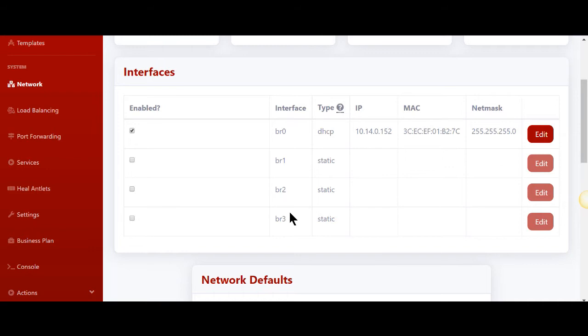Each one of these Ethernet ports can be specified to a different router or switch that you have. It can be pretty much taken, the sky is the limit, and you can make these static as you want to. So if I enable one of these, I can plug a cable into one of those, and it could be on a completely different switch if I wanted to.